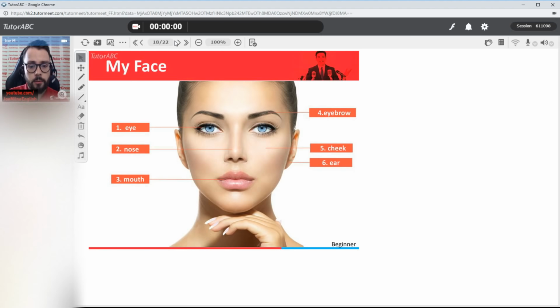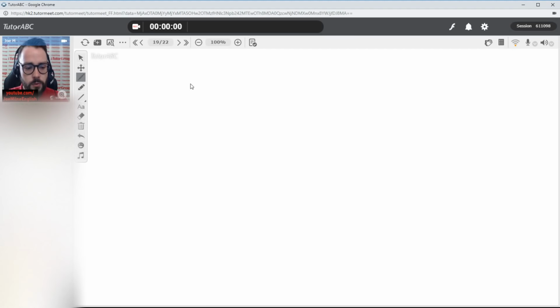Now this is another really good material that I like to use frequently, the My Face one. With kids you can use a prop to talk about the face, eyes, mouth, nose, cheeks. Or with adults, obviously, you can use your own face. And again, ask questions. What colour are my eyes? Can you see? Oh, okay. And you? What colour are your eyes? Oh, very good. How many eyebrows do you have? Something like that. So, you have a lot of freedom. Use it.